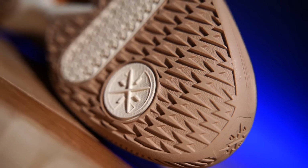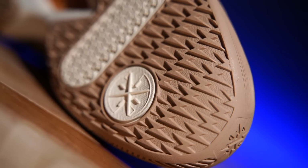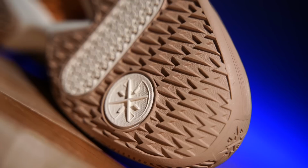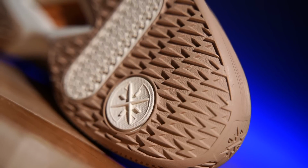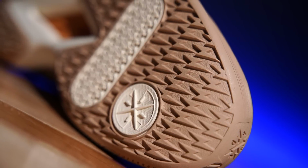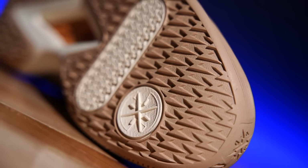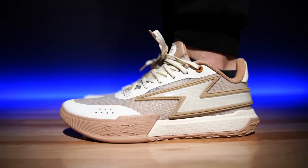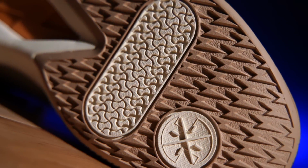So starting with the outsole, the rubber compound that they're using here is what Li-Ning and the Wade brand like to call Tough RB, aka tough rubber. It's something that you're supposed to be able to use indoors without any issues and then outdoors without durability issues. I will say right off the bat, this feels very tacky, like super sticky, and I'm talking about both of them. So yeah, this feels like it could be a rip the floorboards off of the gym type of feel. For me personally, I love that.